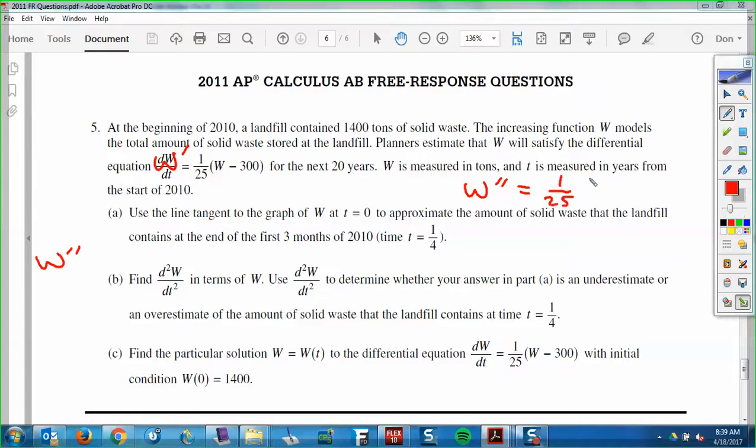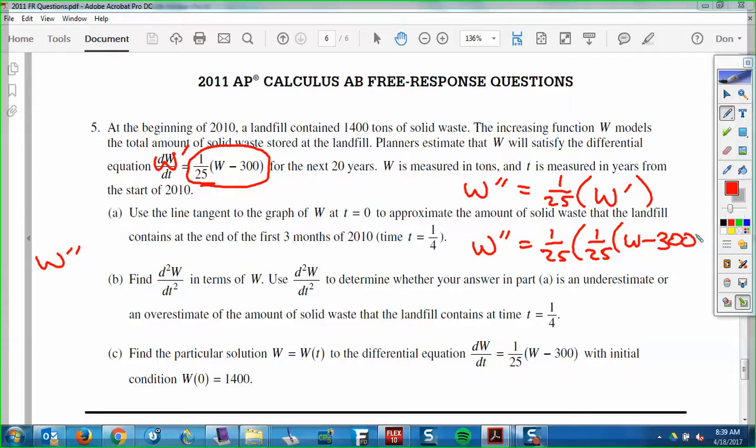1/25th will just hang out. And then what's the derivative of W? W prime, and the 300 just goes away, right? Oh, that's easy. But then, what do we put in place of W prime? We would put this right here, right? This is W prime right here. So W double prime is going to be 1/25 times 1/25 times W minus 300. Okay, so actually you can just take the 1/25 times 1/25, and that's like 1/625, W minus 300. Okay, that's W double prime.